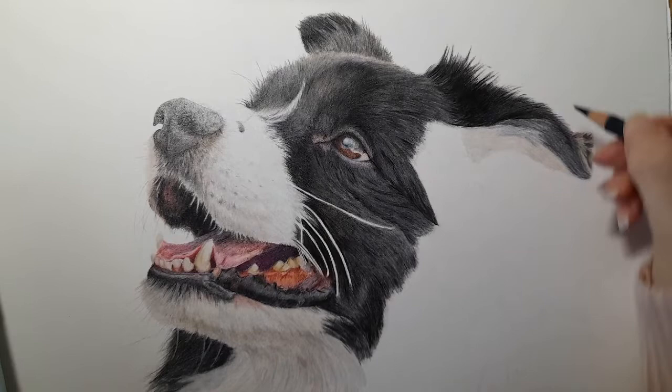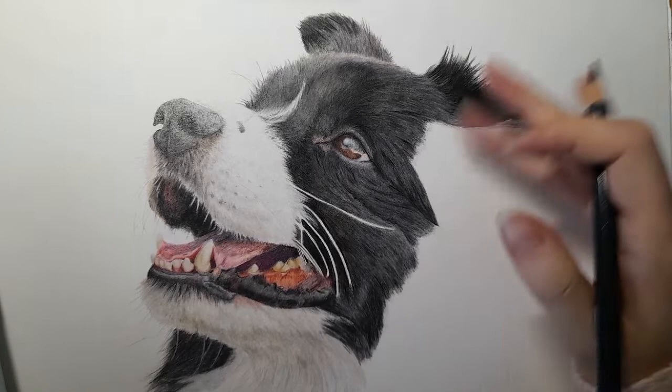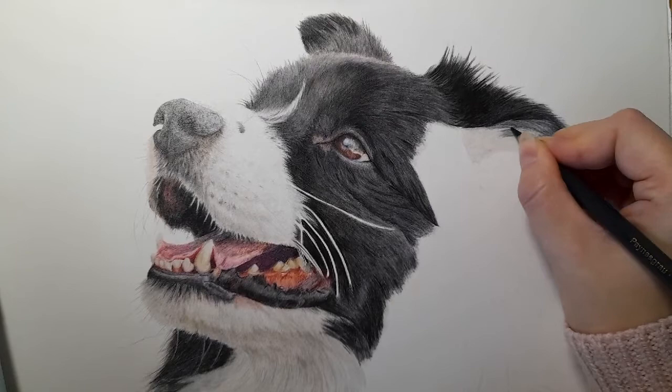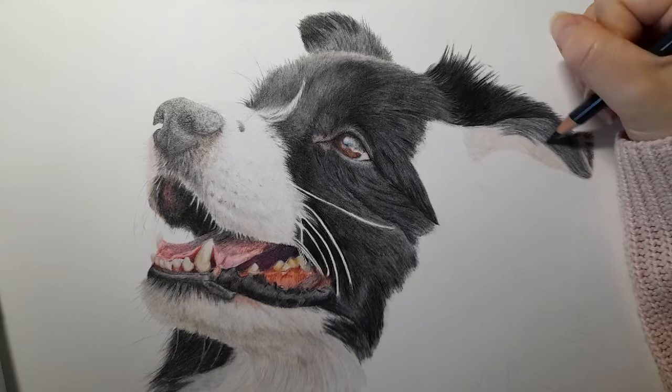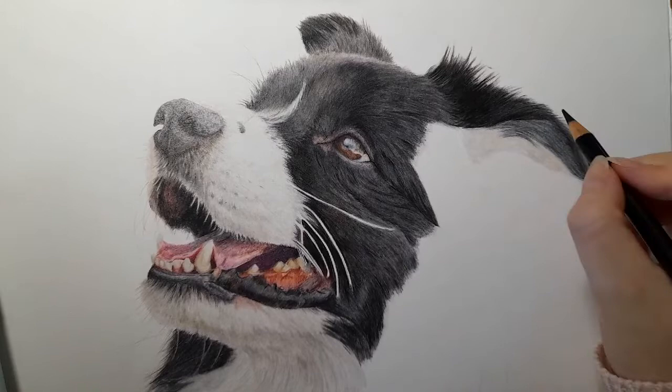Right. Hair on my paper, there we go. Okay, so this is the Paynes Grey, just over that dark indigo. And if you're still not sure about what you're doing, go in with a layer of dark sepia. That'd be fine. I've got the black. Now, I know that there's like a clump of fur here, so I'm just going to go over that line there.